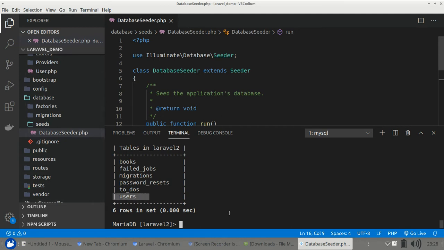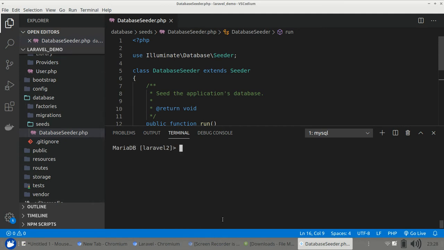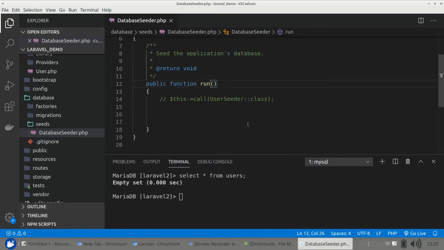In this users table you can see I have no data, it is empty. So let's insert some data in it.